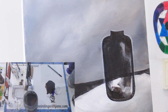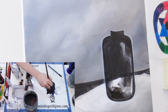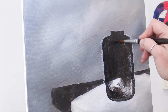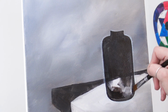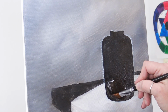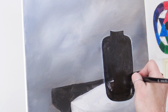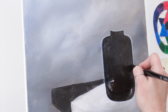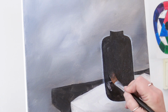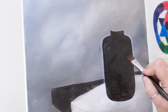See, if you have a hard time filling in areas, like I hear a lot of people say that when I'm painting my background, they just don't get the coverage. A lot of times when I ask people, it turns out that they're using a very soft brush, and that is gonna have a huge difference on how much your paint covers and whether or not you get those little white bits showing. So yeah, if you have a hard time getting coverage, just check how firm or soft your brush is. My 1 inch and my 1/2 inch, like what I'm using here and what I used on the background, I had those made so that they were nice and firm, but they're not scratchy. They dig that paint right on into the canvas.